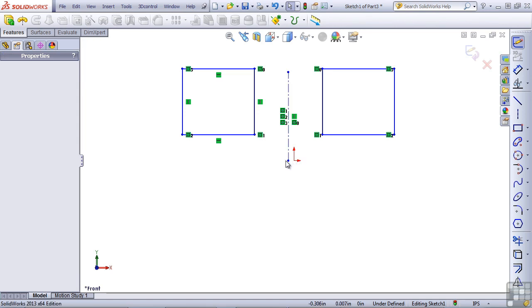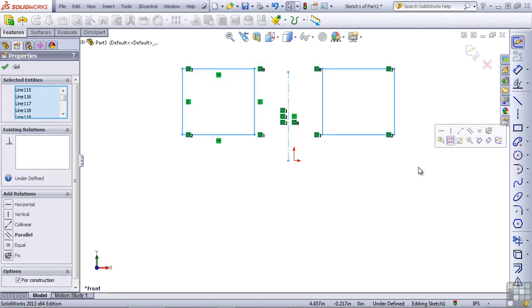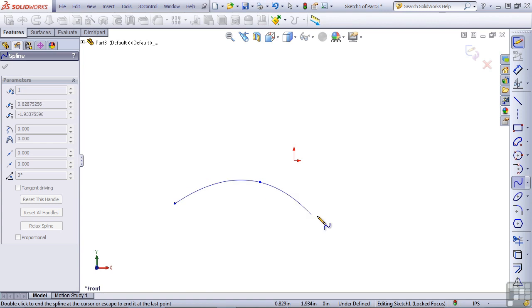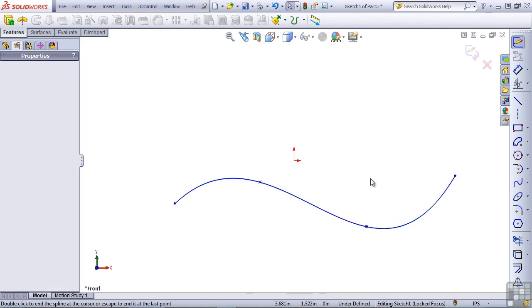The final type of sketch entity I want to show is the sketch text. So I'm going to drag a box, delete all of that, draw a simple spline with 4 points, press escape, get out of the tool, and the sketch text is not on my sketch toolbar.